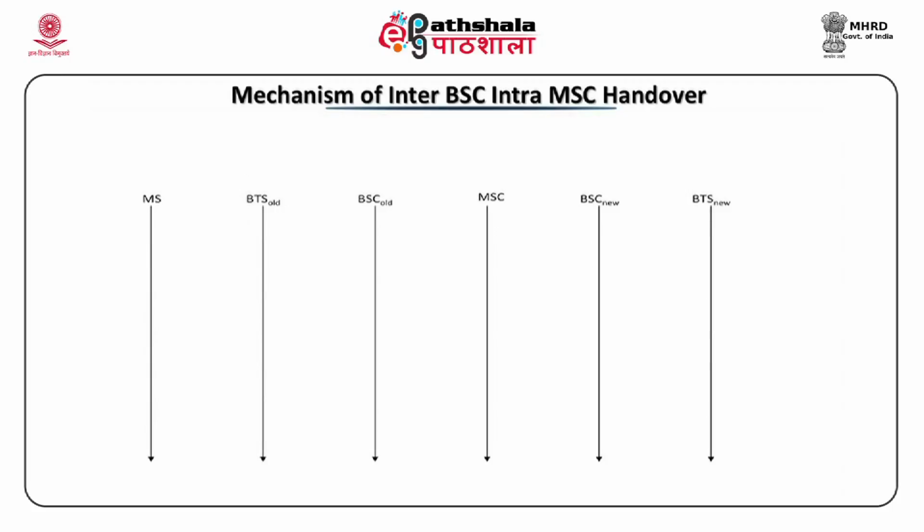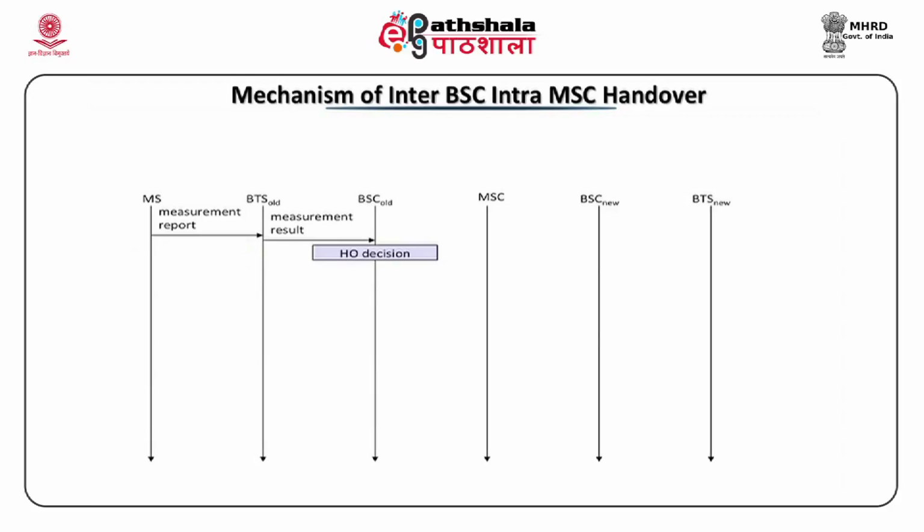So, the mobile station and the base stations perform the quality measurements for the current and the neighboring links. Measurement reports are prepared. The mobile station forwards this measurement report to the old base station. The old base station has itself generated a report, so it forwards its own report along with the measurement report received from the mobile station to the old BSC. Now, the BSC decides whether the HO decision has to be taken or not.